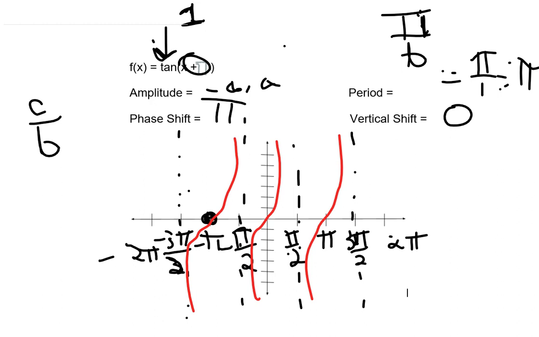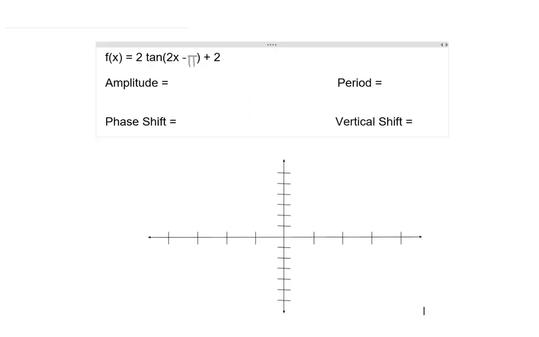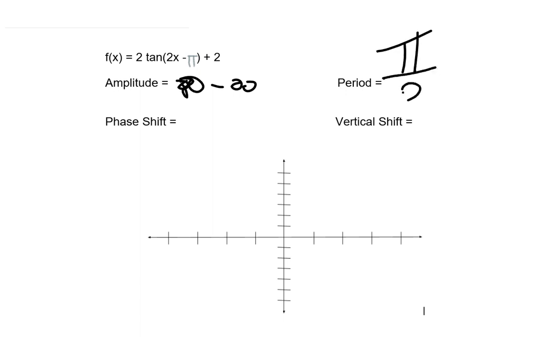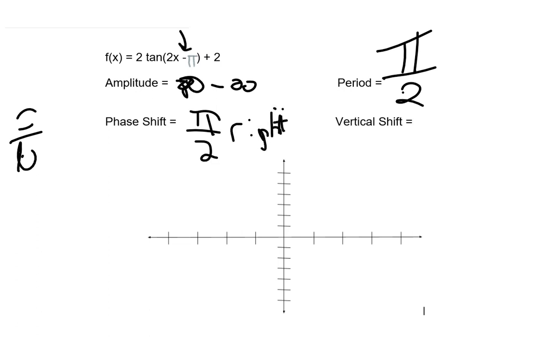And I've got one more example for us here. This one should have a little bit of everything. Our amplitude is 2, but again, remember it's going to infinity. It's not 2, it's going to infinity and negative infinity, so we don't have to worry about it. Our period is going to be pi over b. My b is a 2, so my period is pi over 2. My phase shift will be c over b, so it's going to be pi over 2. Since it is a minus, it'll be to the right. Remember, we're talking opposite. And I've got a vertical shift here of positive 2. So everything's going to be shifted up on this line of positive 2.